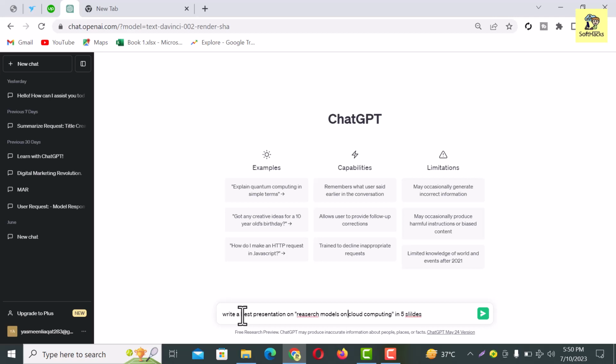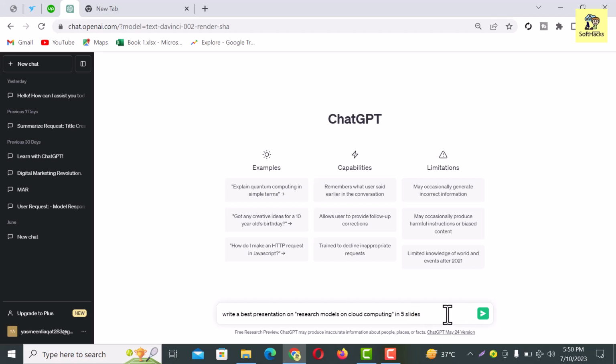So this is the topic that I have suggested for my presentation, research models on cloud computing. And I have told ChatGPT to write a best presentation on research models on cloud computing in 5 slides. So it will give me my data according to 5 slides for my presentation.